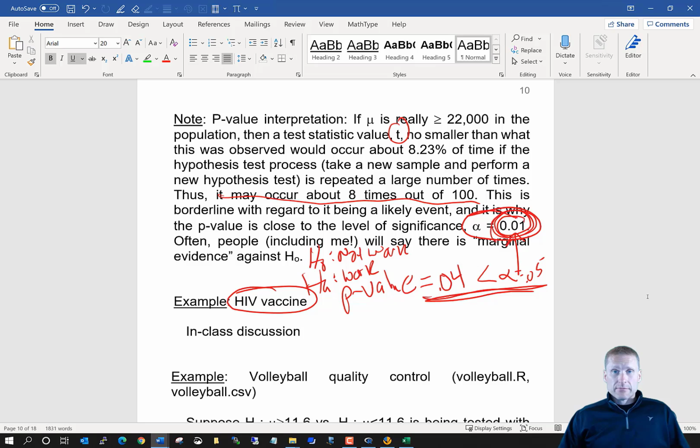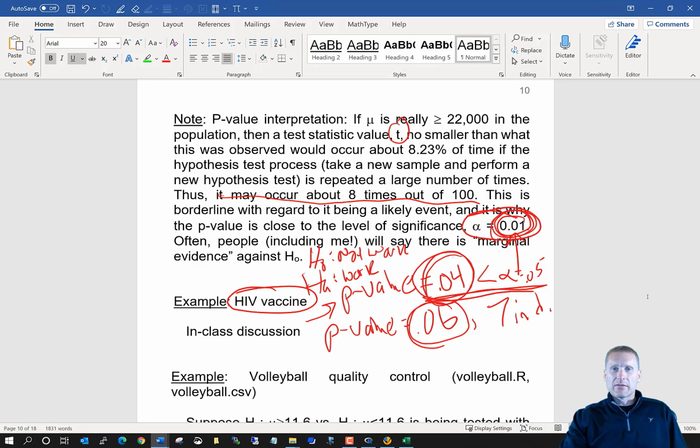Now, a month later, the paper is actually published, corresponding to this clinical trial's results. And they looked at another analysis, in addition to the analysis that gave a p-value of about 0.04. They looked at another analysis that also gave a p-value of 0.06. Basically, the difference was, I think, about 7 individuals were removed from the data set that ended up with a p-value of 0.04. When they were put back in, the p-value was now 0.06.